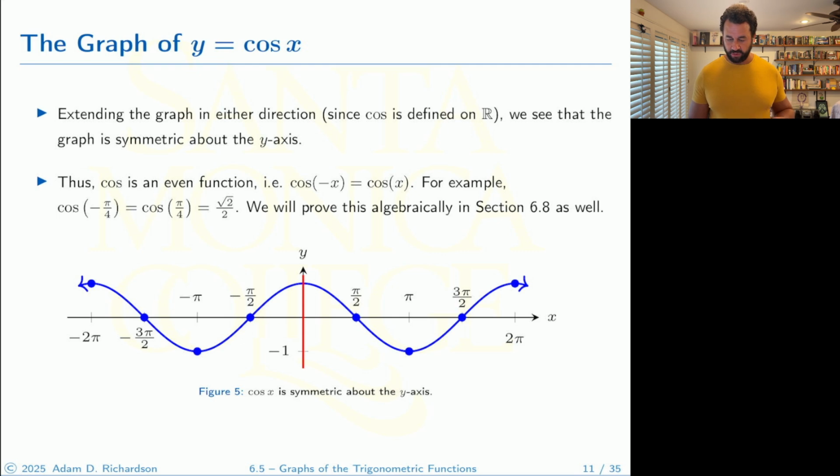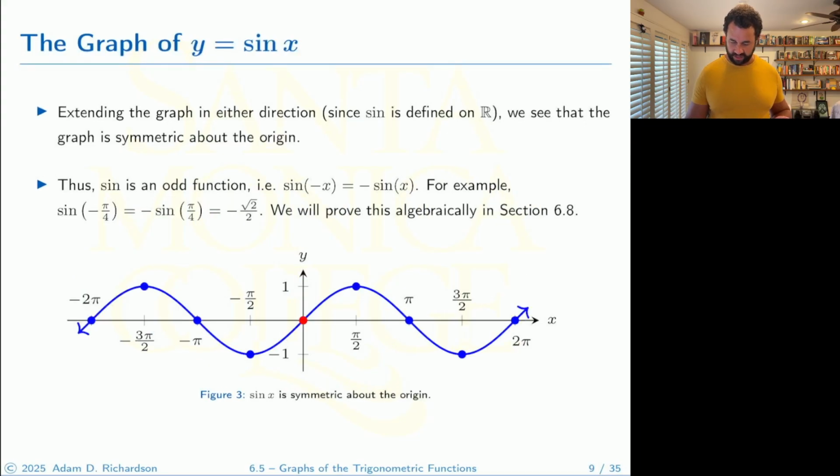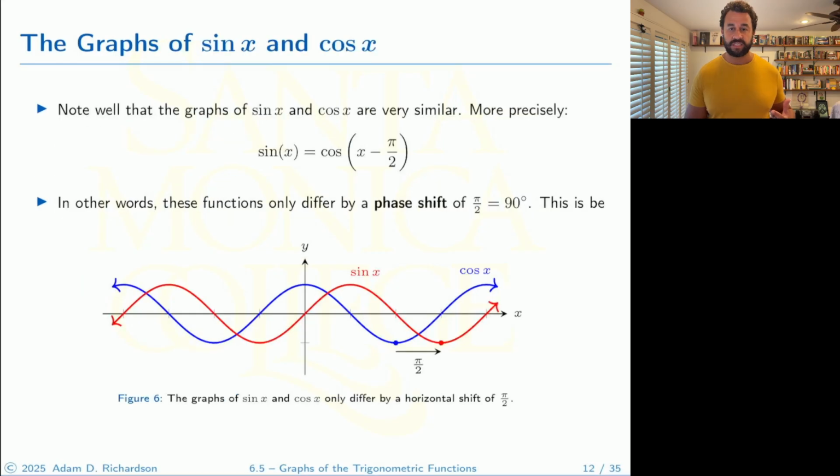Now, a little note. One thing you might notice about this graph and this graph, this is sine, this is cosine, is that the graphs are very similar, right? There's a reason for that, and that has to do with the co-behavior of those two functions. In particular, the sine and cosine graphs are just shifts of one another. And that's because they're co-functions. So the graph of sine is basically a shift by pi over 2 of the cosine function.